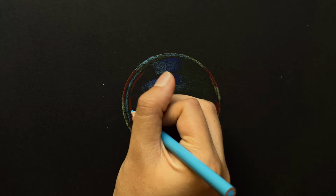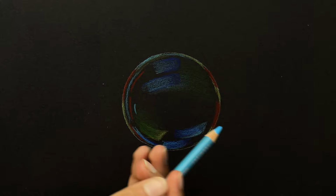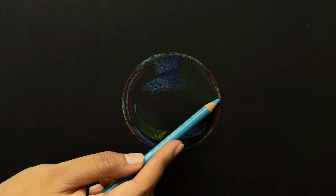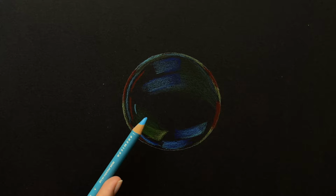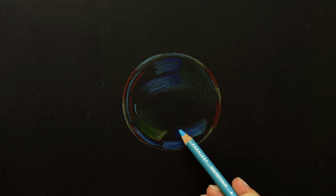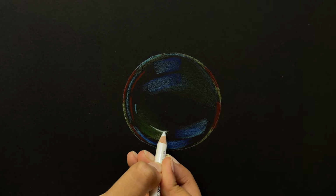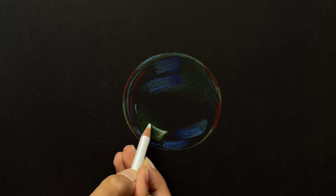Take the non-photo blue one more time to lighten up some more areas. At this point, take white and build on the highlights. It is important to give a gradient effect, so do this by pressing lightly as you move towards the darker areas.